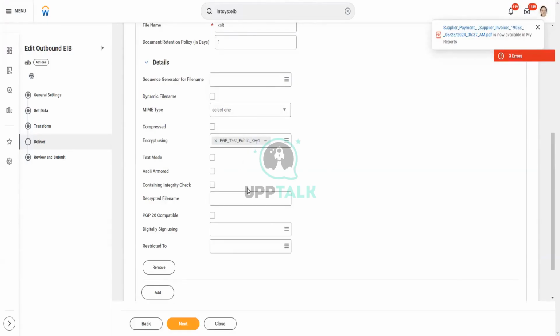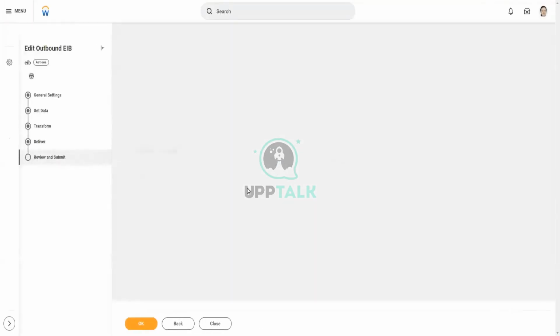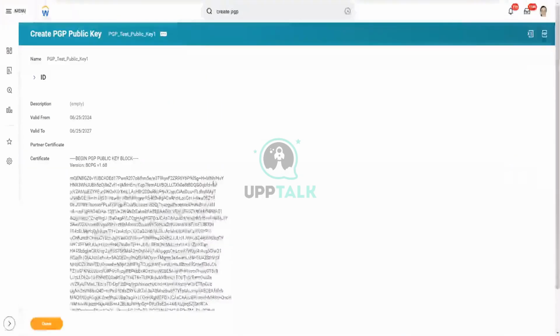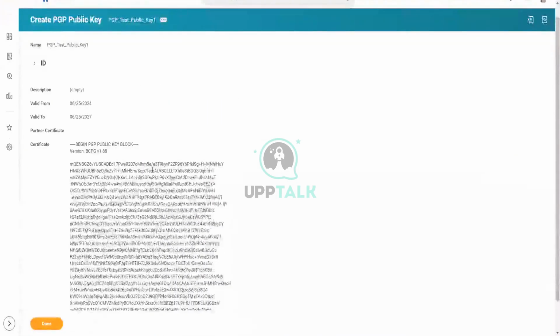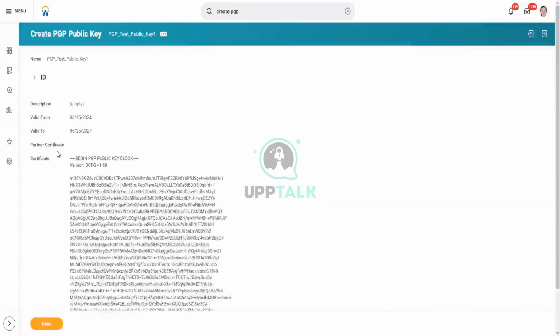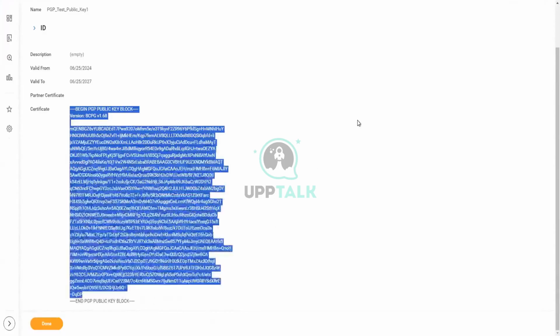One question. Every time we want to generate a public key, do we have to create a public-private key pair before that? Because you copied from there, right? No, that is just an example. I don't have any public key from any other system, so I created one in Workday and used that key as the public key. Basically, this public key will be shared by another system. You don't need to create this.